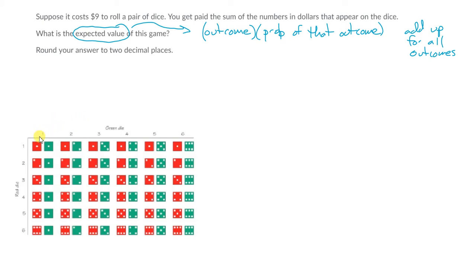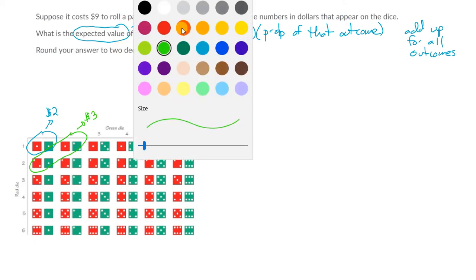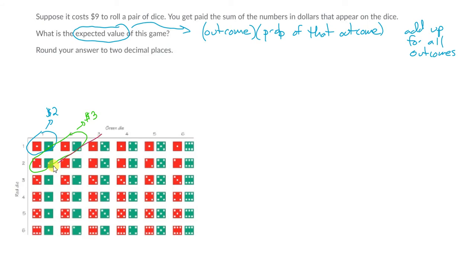So if we roll the die, we get the sum shown on the dice. So this particular outcome right here, you're going to get $2 because you're showing a 2. Either of these particular outcomes is adding up to 3, so you would get $3 from those. We can keep going along. These guys would give you $4, etc.